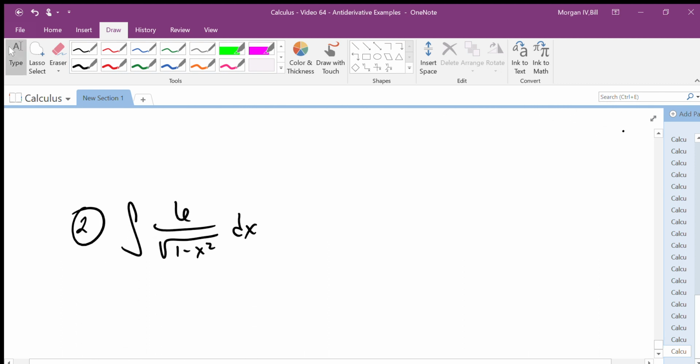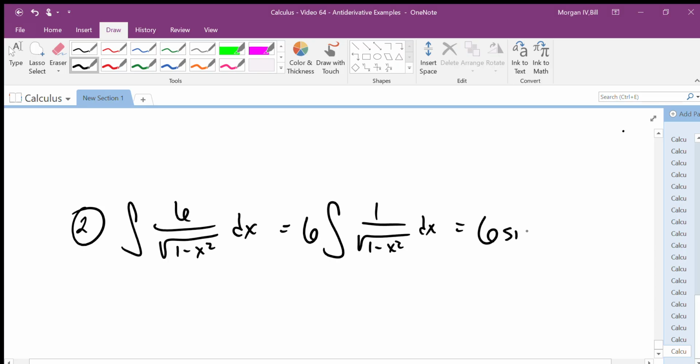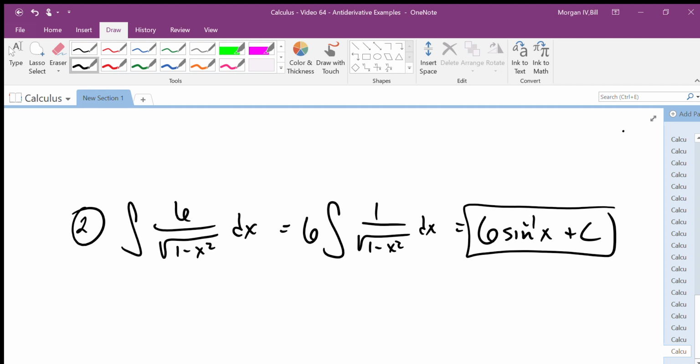Let's do one more. The integral of 6 divided by the square root of 1 minus x squared. We should recognize that as like 1 over the square root of 1 minus x squared. That's the derivative of inverse sine. I can bring the 6 out here. That's 1 over square root 1 minus x squared dx. That is 6 times the inverse sine of x plus c. Once again, done. The hard part here is recognizing that pattern to see that is the derivative of an inverse sine, or the derivative of an inverse tangent, or the derivative of an inverse secant.